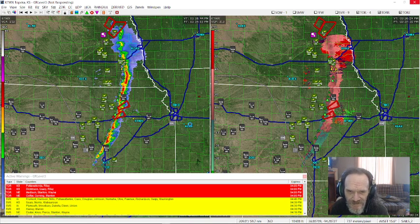I don't know why, but the Kansas City radar, every time I click on it, it does not want to draw in. I just realized that's a different box than that one. I don't know what the difference is. Is one a gust and one is straight line? Or sustained?